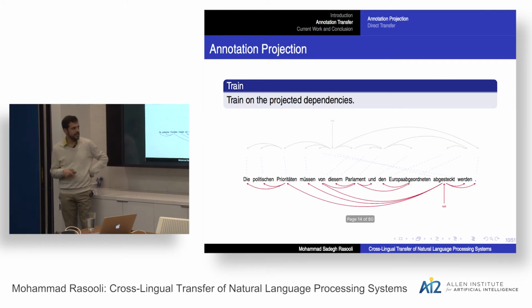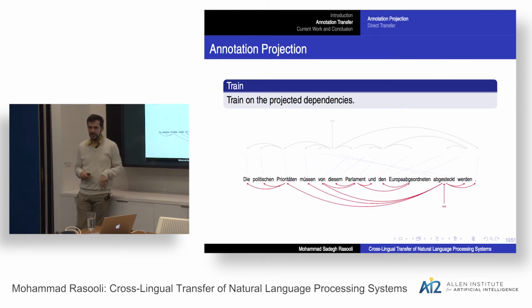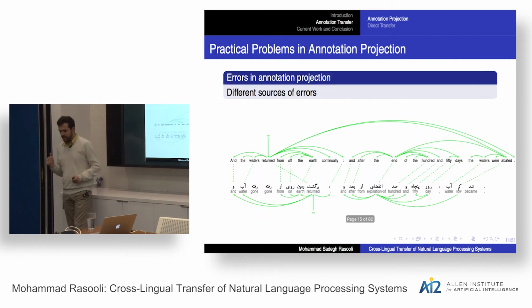So what happens is that we assume that these projected dependencies are gold for us. We can rely on them, and we can train models on them. OK, solved. Problem is solved. Let's wrap up. But there is a problem here. I just picked a completely random sentence from the Bible data from English to Persian, my native language. Here I wrote the sentence from left to right, though Persian is written from right to left, just to show it very clearly. And the dependency annotation on the Persian side is automatic. It's from projection.